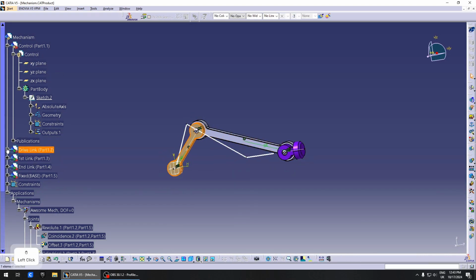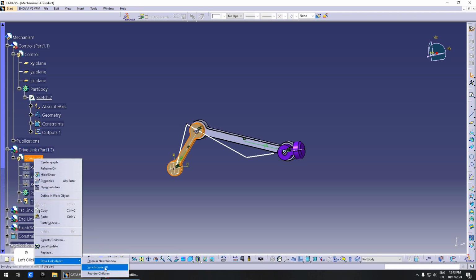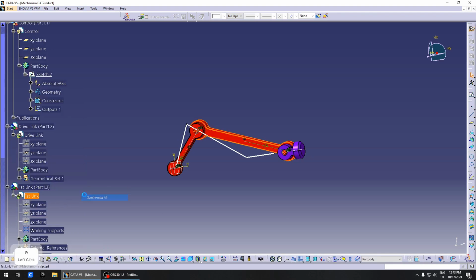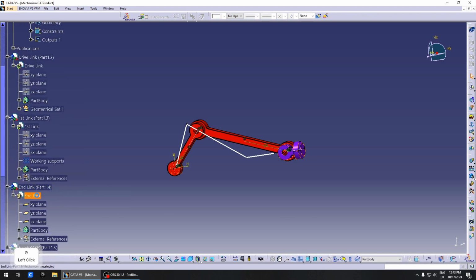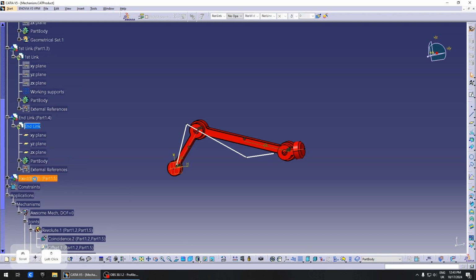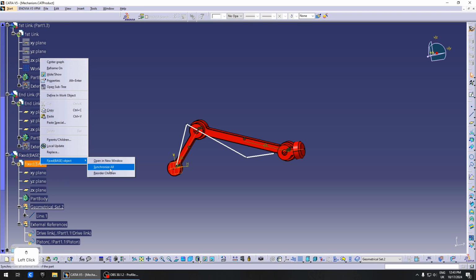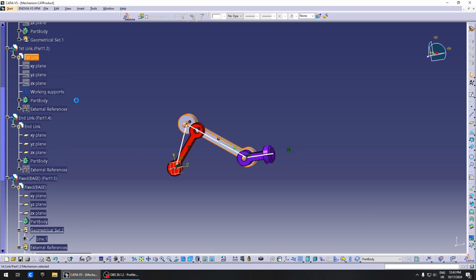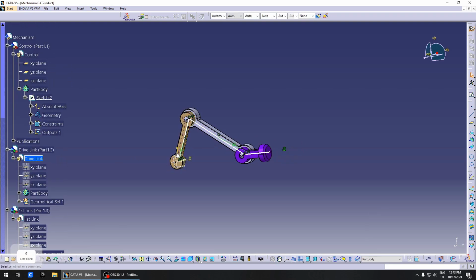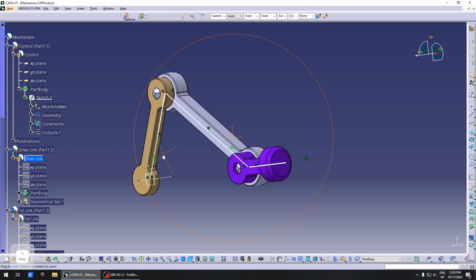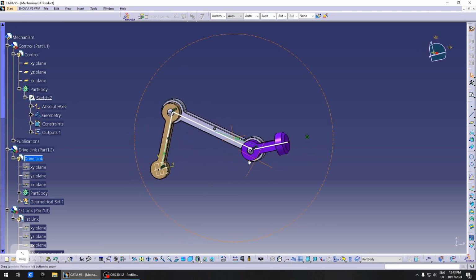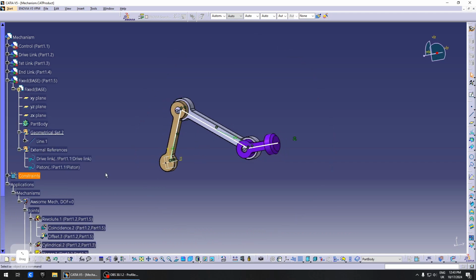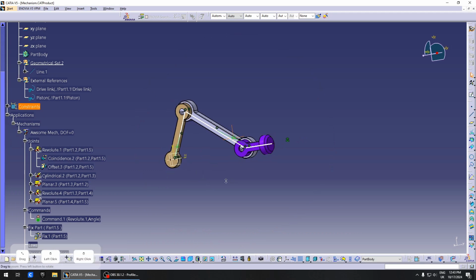Do that, and then you just go into the parts one by one, and you need to synchronize. Right click, synchronize all. Right click, synchronize all. This one I don't think we need to do it, but we can do it anyway. Now you just need to update each one, or all of them at once. And as you can see, the mechanism automatically adjusted to what we wanted. And now it's really easy to change this. It's super easy to do it.